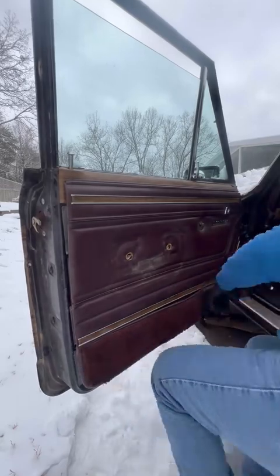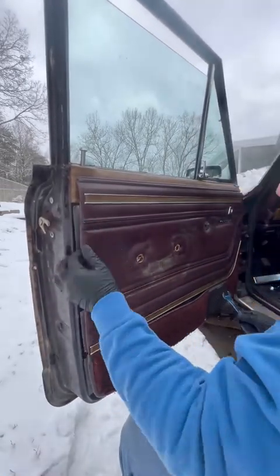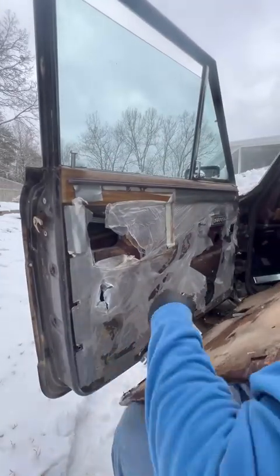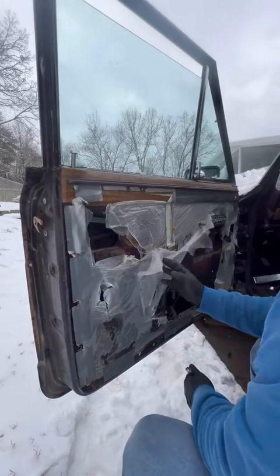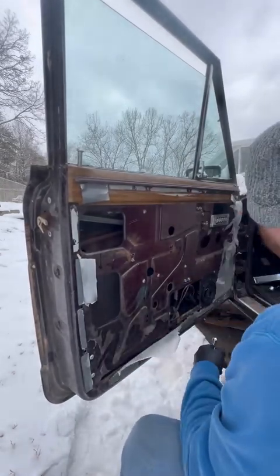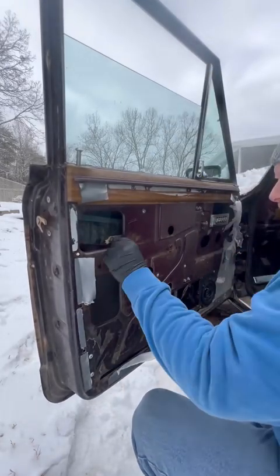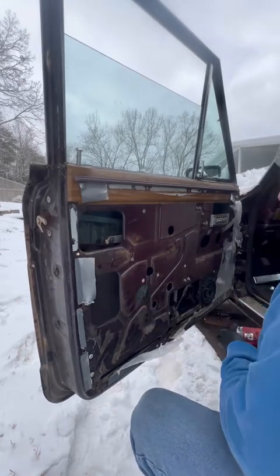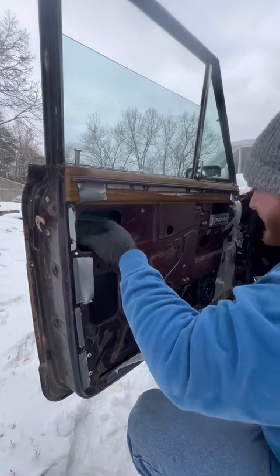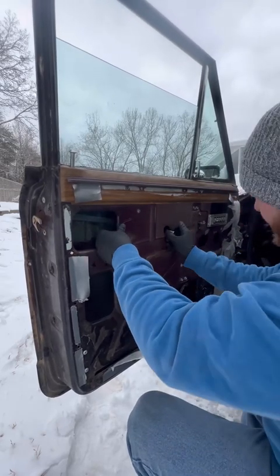It's an '89 Grand Wagoneer, and I just wanted to put up some videos just in case I do anything that somebody might have a question about, or if I happen to work on it in a way that makes it easier or more understandable for other people. It's a fun project, and a lot of the time I just use standard hand tools, especially in this job here, replacing the window flex track in this window that broke.